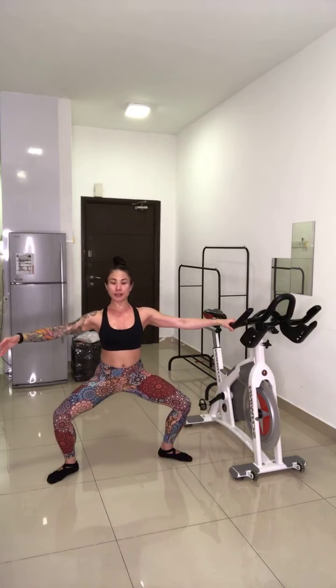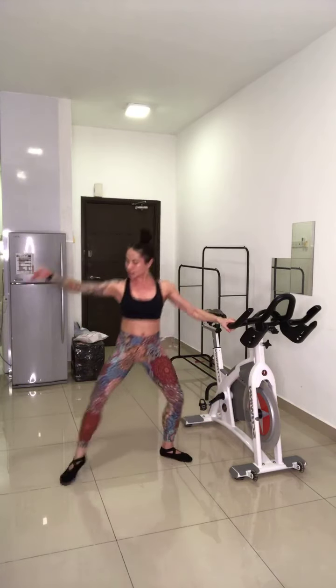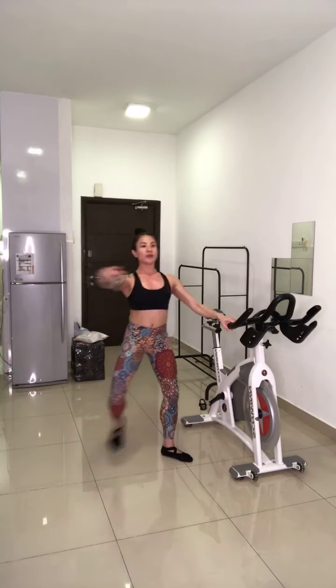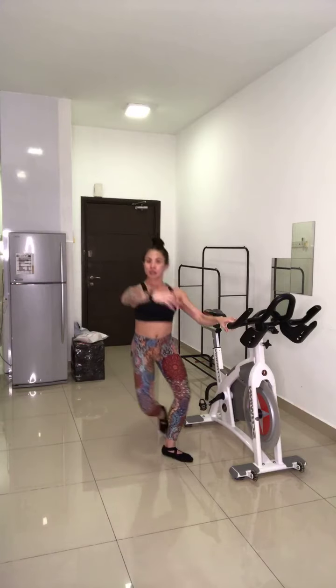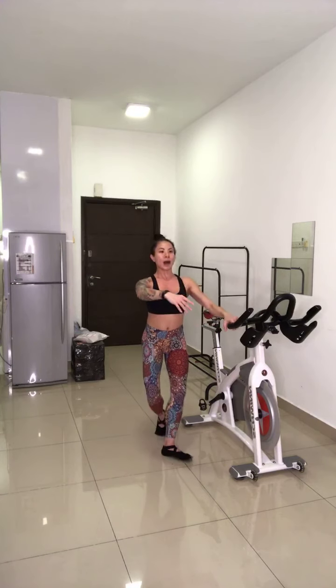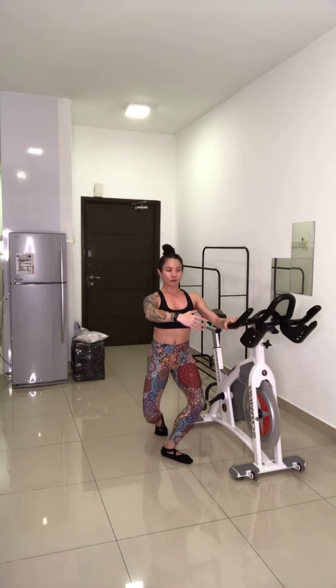Second position, left leg. Curtsy back. Notice the arm. Second arms. And first we go. Side, back. Side, back. 6, 5. Second, curtsy. Second, curtsy. 2, 1. Curtsy, hold, pulse. 8, 7, 6, 5, 4, 3, 2, 1.